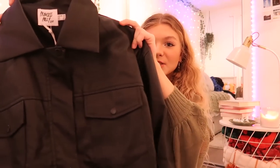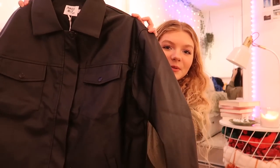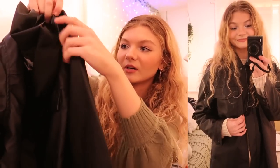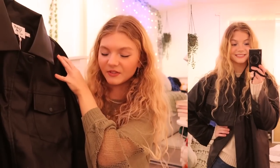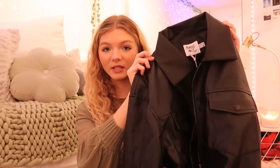Next up I got this jacket — I'm so excited about it. It's this beautiful faux leather jacket with two pockets on the front. I have something similar to this but it's not the best quality so I decided to upgrade to a really nice one from Princess Polly. There are even some snaps on the sleeves and I just love all the detailing on the back and front. It gives off a kind of vintage motorcycle button-up jacket vibe. I feel like having one of these is the ultimate staple piece.